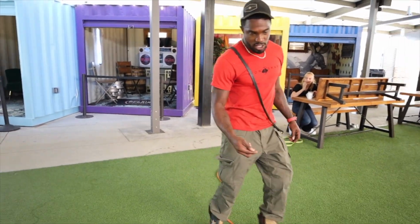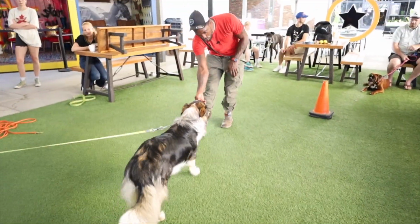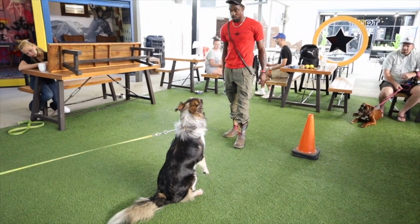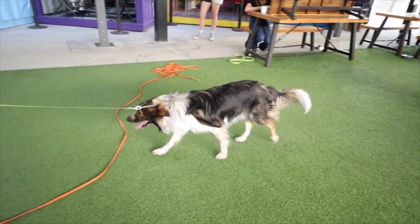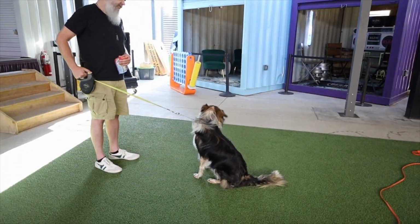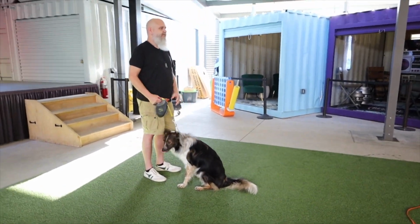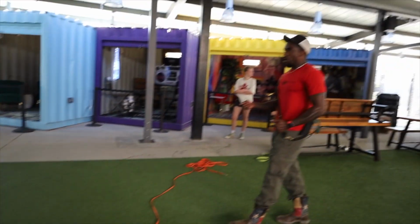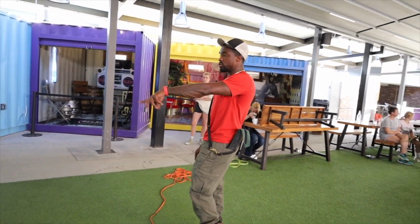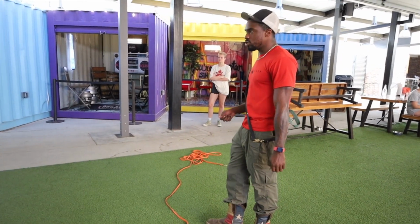Charlie, Charlie. Front. Front. Is this close enough? There you go. That's it. So when you're at home, whenever you're in the backyard, just do that same kind of thing with them. I love retractable leashes just because of that. They can get 26 feet away, and you can still talk to them and communicate.